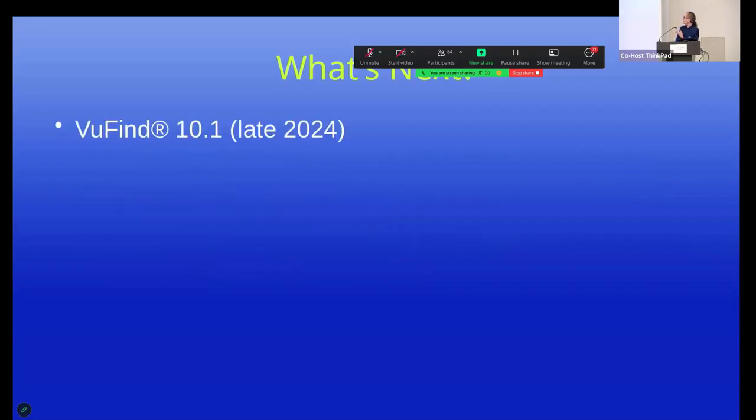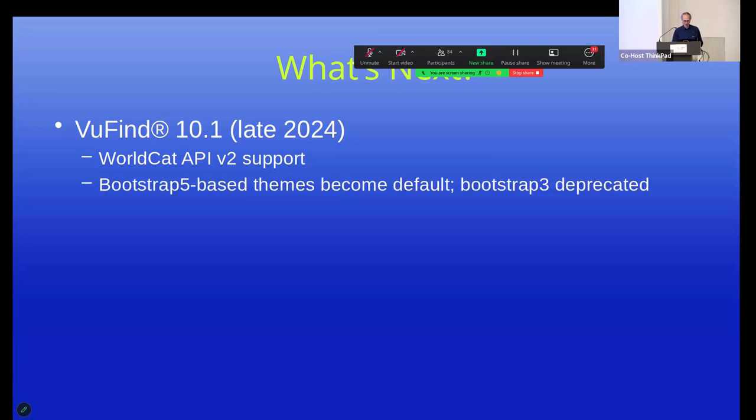So having talked about what's new, there's also what's next. And the very next thing is VuFind 10.1, which now has a release date of November 4th. And one of the main things, both driving that release date and making this release worthwhile, is support for the new WorldCat version 2 API, because OCLC has announced that their version 1 API will be shut off at the end of the year. And so those of us who use WorldCat's API to augment our results need to do something quickly. So we're hoping to have this release out with the new API integration in November. So there's at least a couple months to get upgraded and switched over for those who rely on that service.